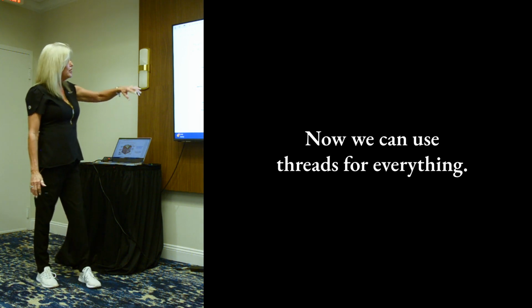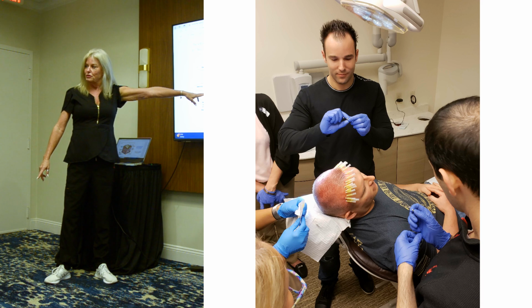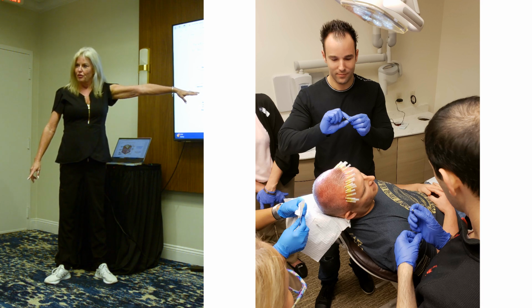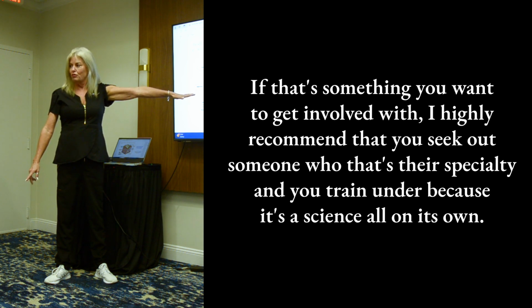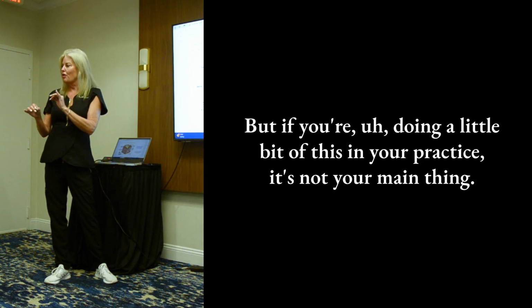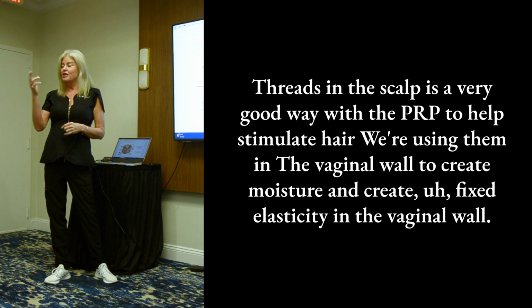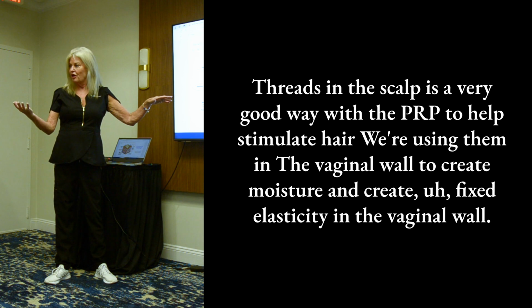Now, we can use threads for everything. We've got threads we're using in the scalp now to stimulate hair growth. We talked a little bit about hair growth yesterday. If that's something you want to get involved with, I highly recommend that you seek out someone whose specialty it is and train, because it's a science all in its own. But if you're doing a little bit of this in your practice, it's not your main thing, threads in the scalp with PRP are a very good way to help stimulate hair growth.